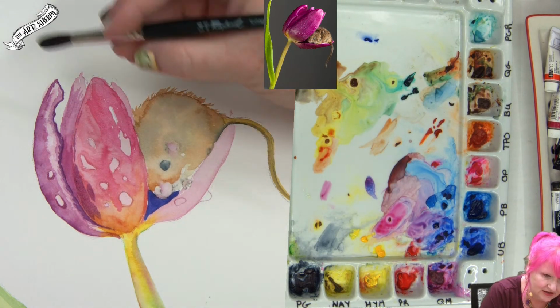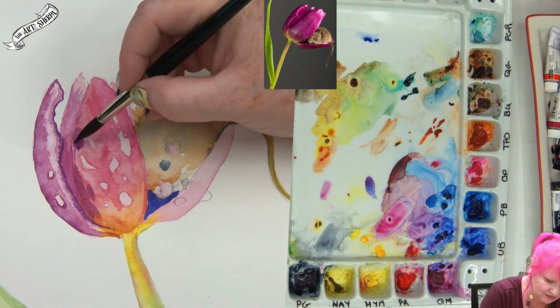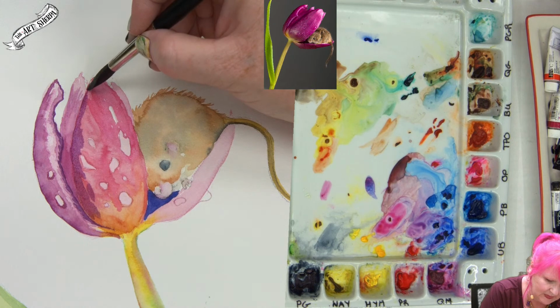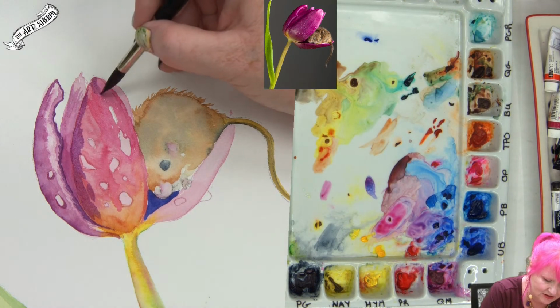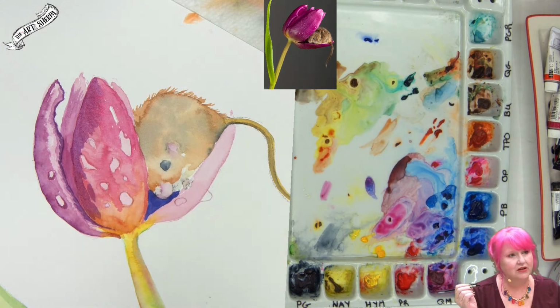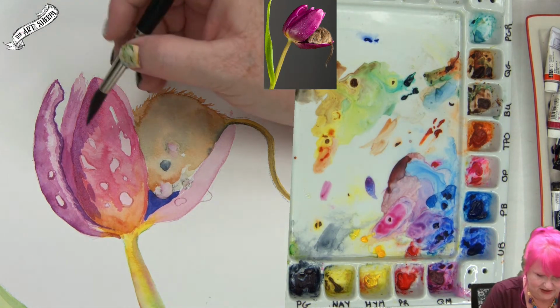Come along here. This little edge, I'll pull that more magenta back, where the petal is sort of folded, you see.